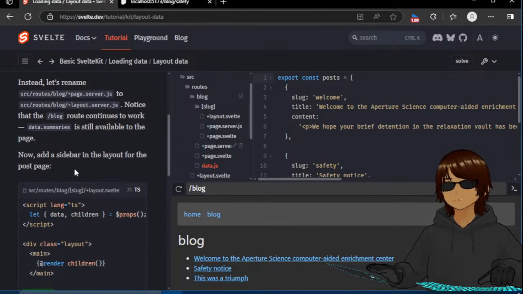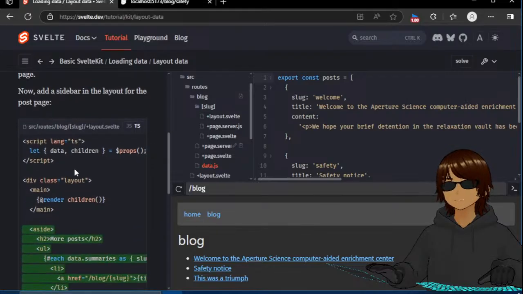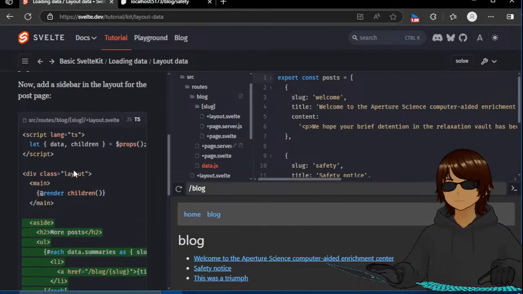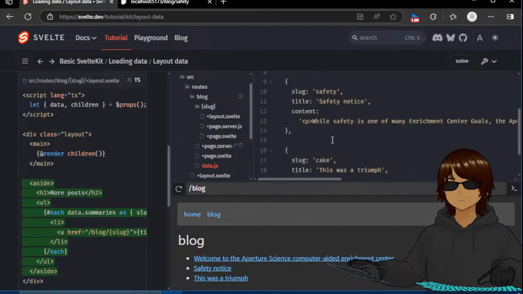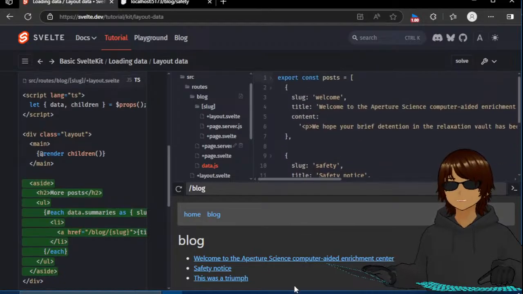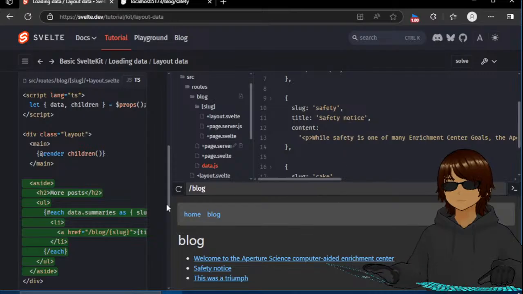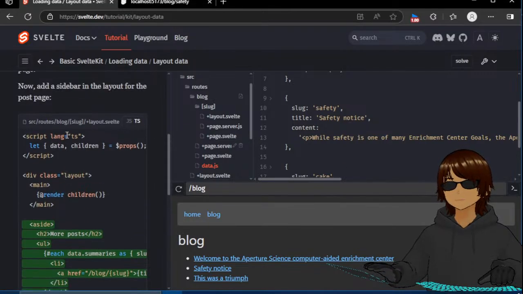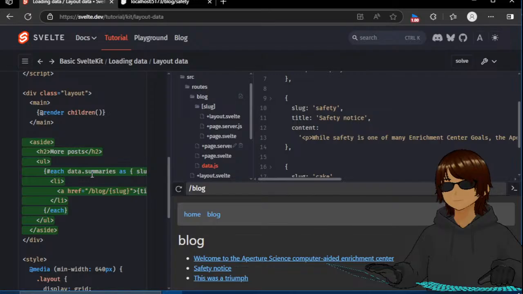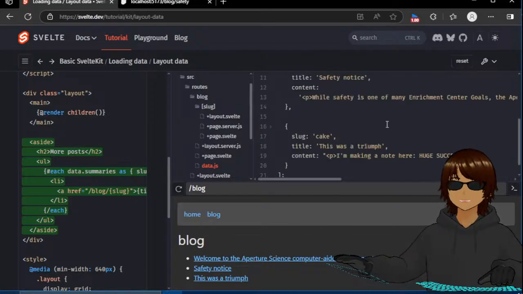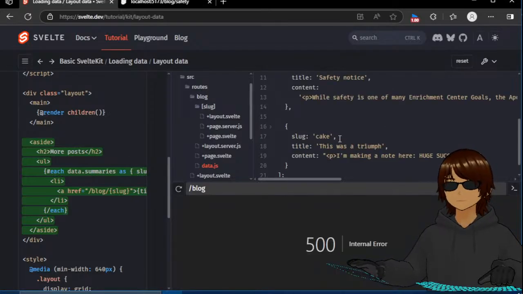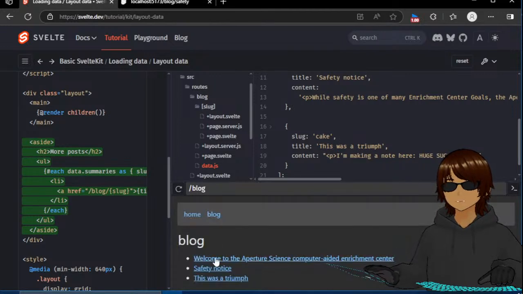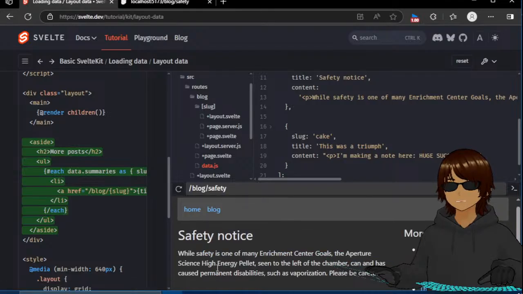Now add a sidebar in the layout for the post page. So we have blog over here. So what do they want? In blog slug layout file. Wait, I want to see how it looks when it's solved. So blog, right?